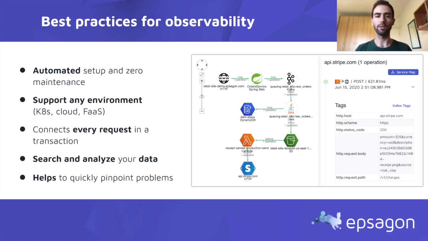So first and foremost, this is the most important, and especially since we're at a ServerlessDays event, the first thing to notice is to have as automated as possible, a solution without any maintenance. If you're going to pick a solution, you don't want to work for it, you don't want to train yourself on what is a trace or how do I set up something or how to set up a collector or anything else. You just want to plug and play. That's what you're doing with your DynamoDB, that's what you're doing with your Lambda function, your API Gateway. That's exactly what you need. So this is, I guess, for me, the top priority when I'm choosing a solution.